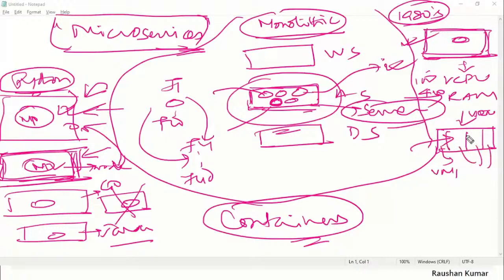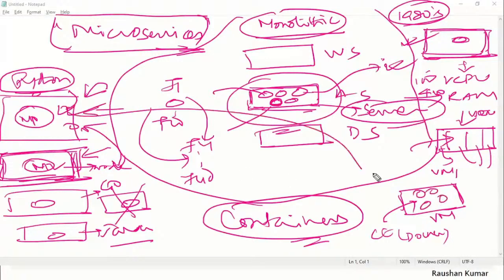In the same physical server, we created multiple VMs and we can deploy multiple applications. Now we're talking about containerization. On one VM now, what are we doing? We are installing something called a container engine. This VM already has an operating system. We are installing a container engine, like Docker. And when I install Docker, I can create multiple containers, and I can deploy these microservices here.